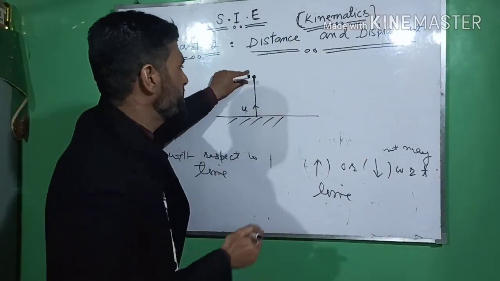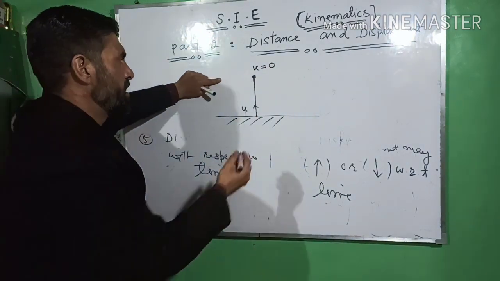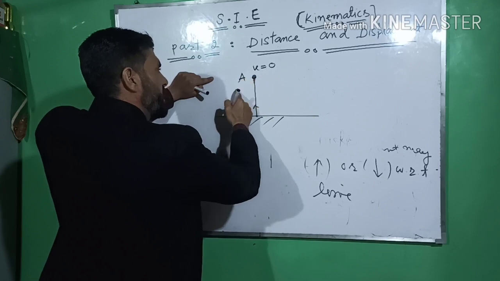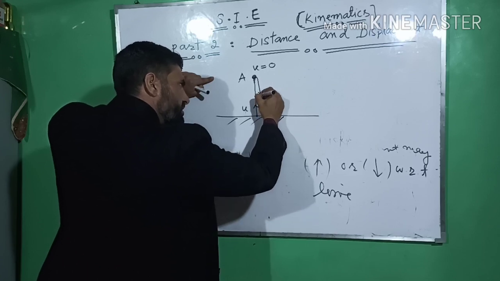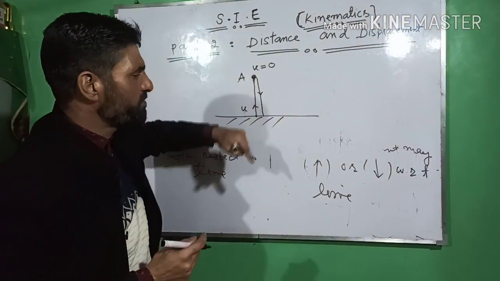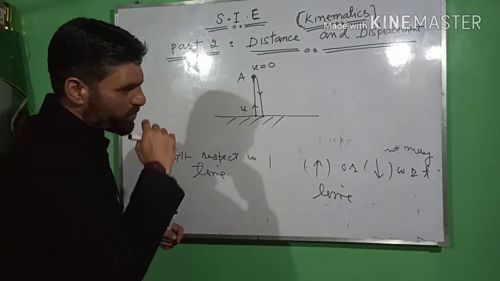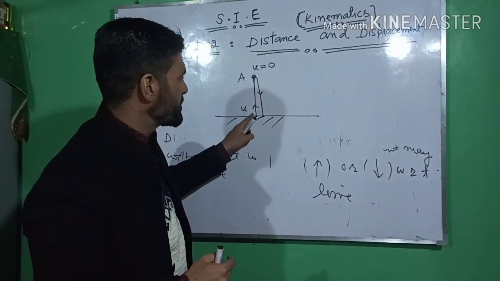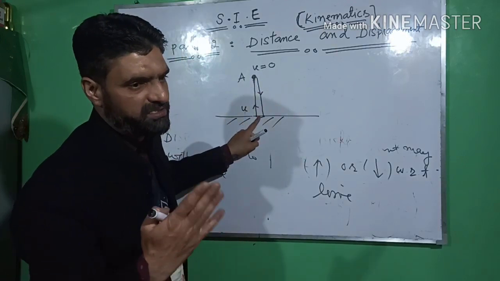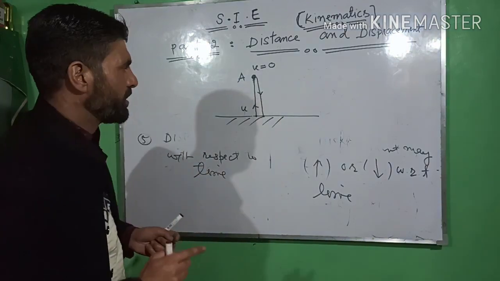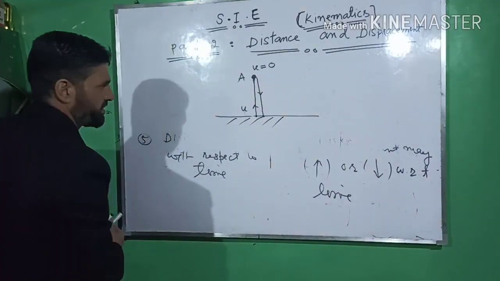But at the highest point, its speed or velocity becomes zero, because the particle at the highest point, let's take this highest point to be A, at this point v becomes zero. And when it travels downwards, finally it comes back to its original position. See, my dear students, when it goes from initial to final, then from final to initial, when it comes back to the same position, it is clear now the displacement is zero. Now my question is how distance increases, but displacement may increase as well as decrease.